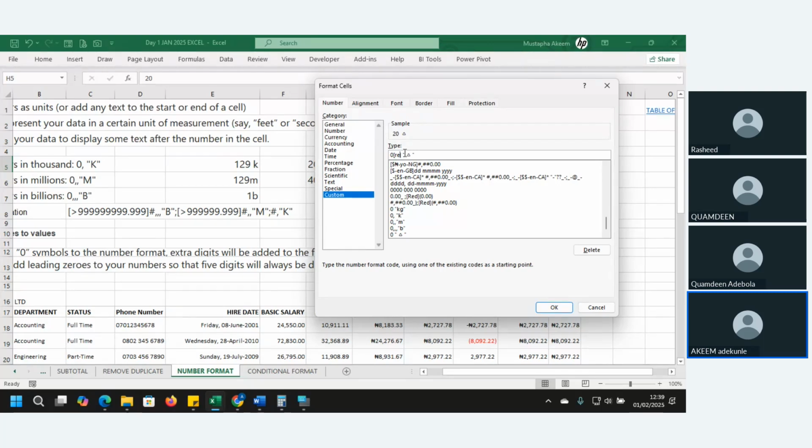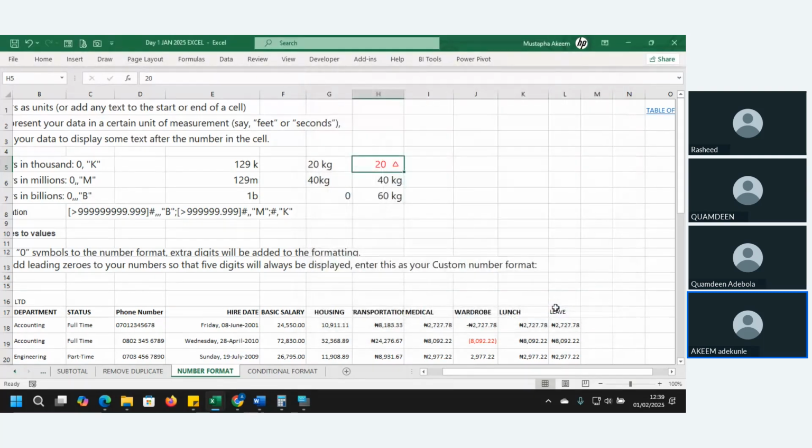Let's put everything at the beginning. Okay, trying to show red only. Red, or this is okay. That's what we get. You can see it turns to red.